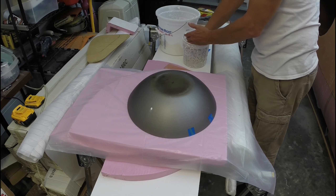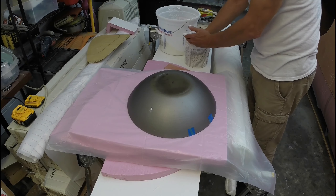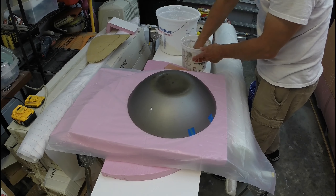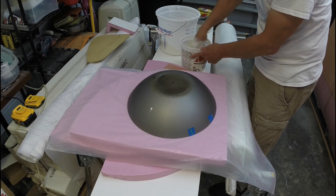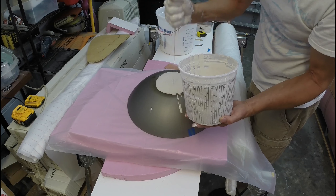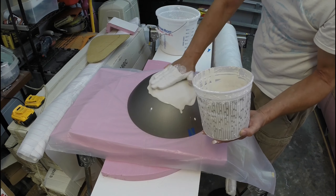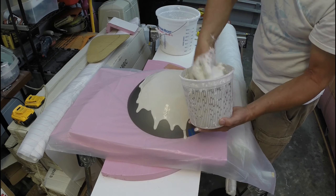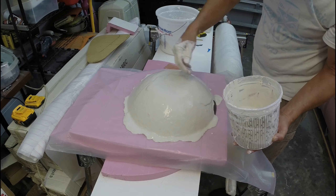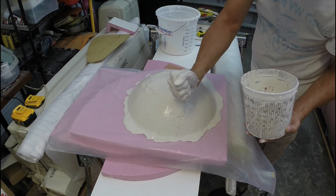This is essentially a hard coat because I don't want my fibers from the next layer to show through — it'll cause a pattern on the part I'm going to make. Pour it over the top; I just want to make it move slowly so it covers the entire pattern. This will create about an eighth of an inch thickness, so it'll be a hard coat.